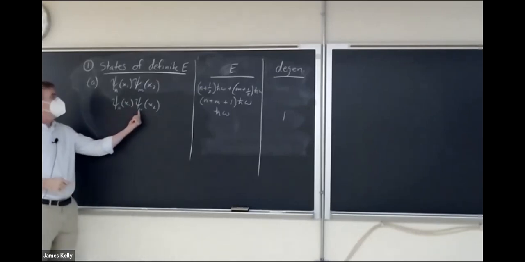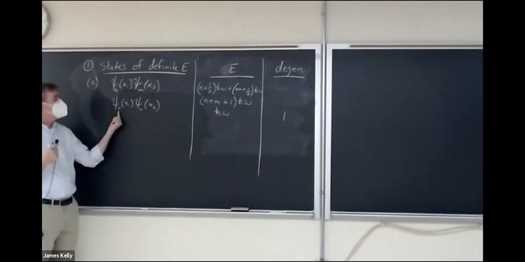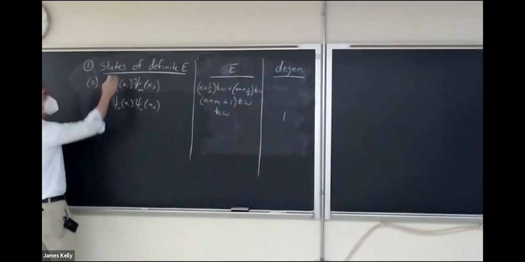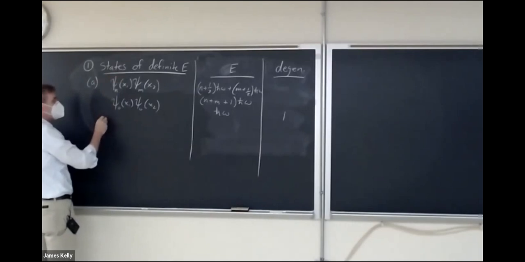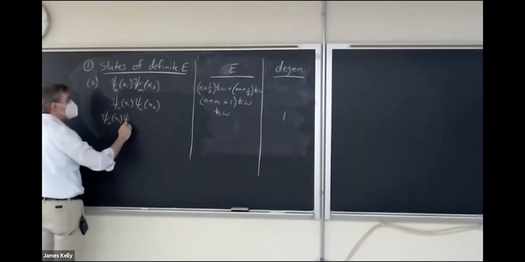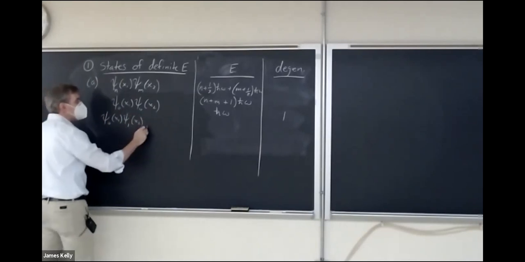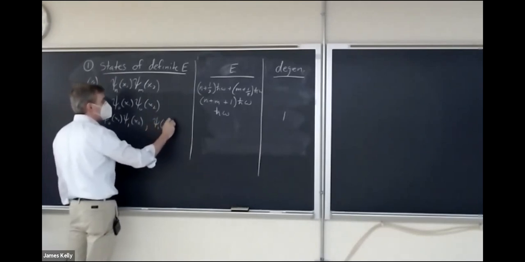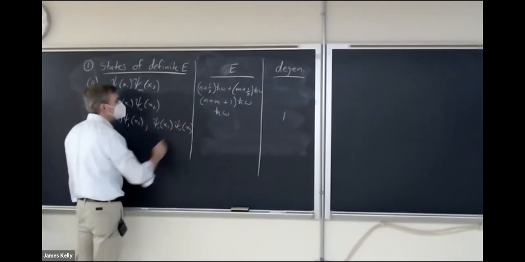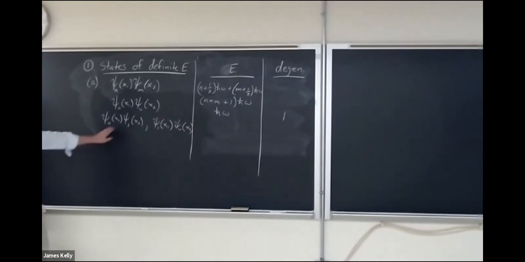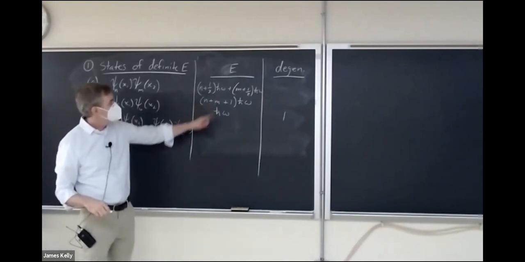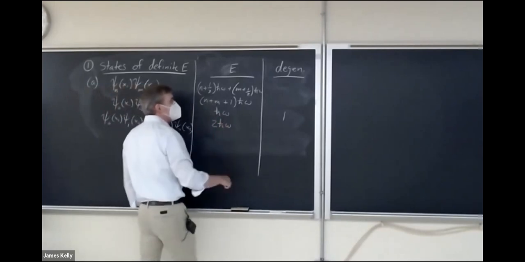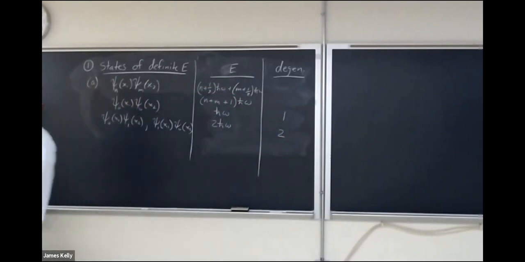Well, the next highest one of these has got to be 1. And it matters in this case because they're distinguishable, whether particle 1 is in the first excited state and particle 2 is in the ground state, or vice versa. So I have two states that have the next highest energy: psi 0 of x1, psi 1 of x2, and a totally separate state, psi 1 of x1, psi 0 of x2. Both of those have the same energy. Notice it's 1 plus 0, so this is going to be 2 h bar omega. And the degeneracy is 2 in that case because there are two different ways to do it.